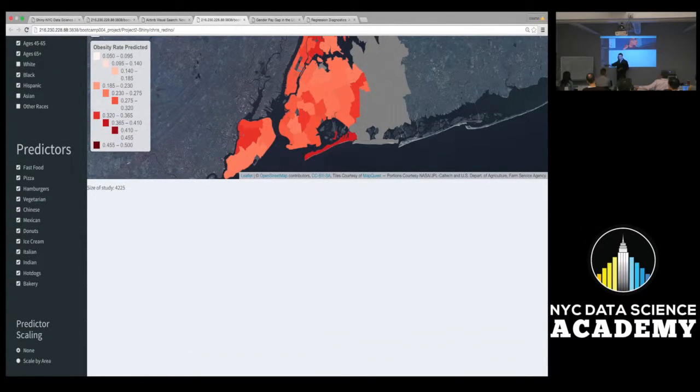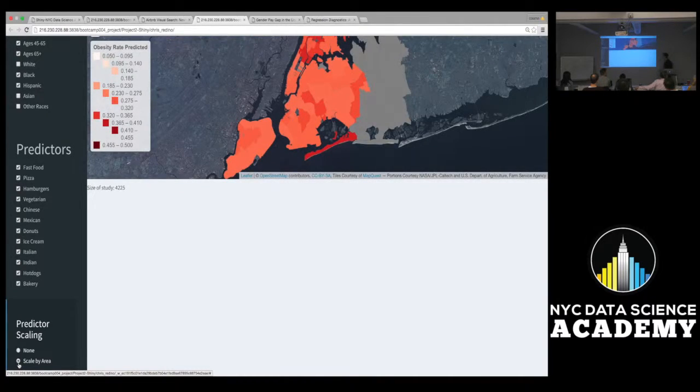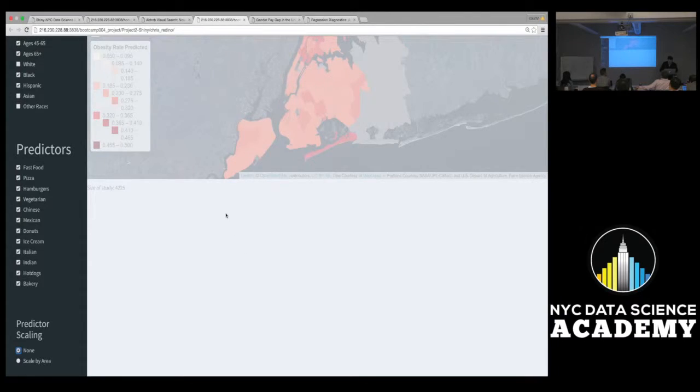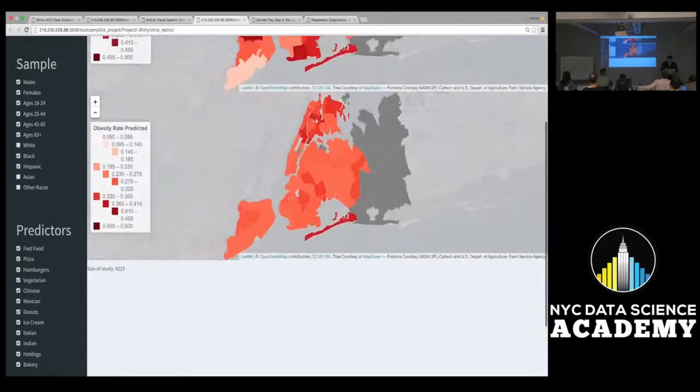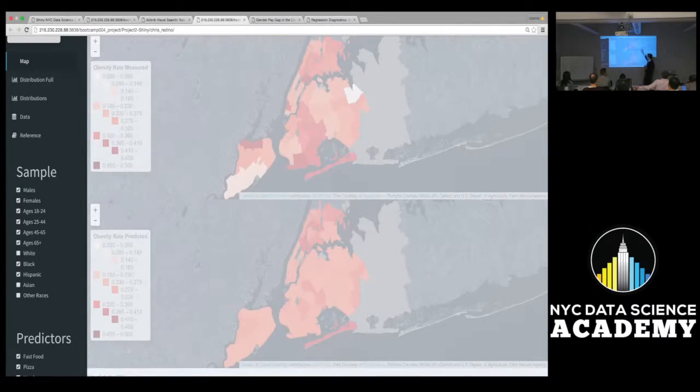Okay, right now it's none, which means we're just fitting our model by just counts of restaurants. We can also do it by number of restaurants per unit area, okay, per square mile. Okay. And I can't guarantee it'll look better for this subset since we're only looking at some races, but we can see the effect. Okay? And I think it does, in general, improve it. Okay? So all I changed was the fit, so it should do it eventually.